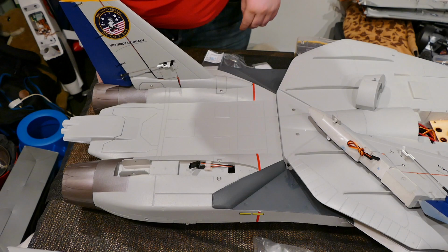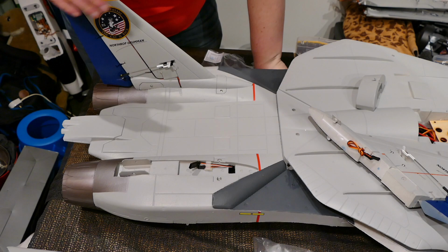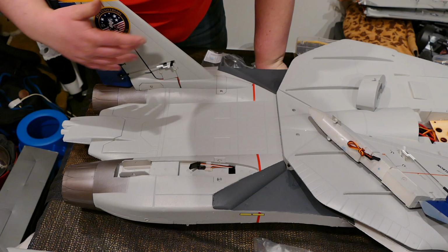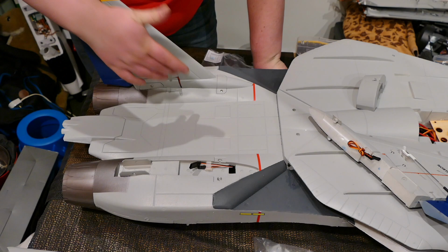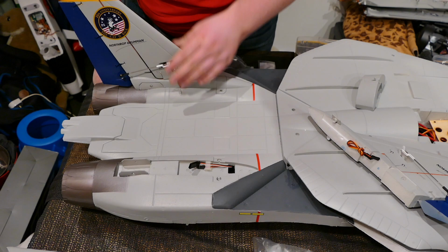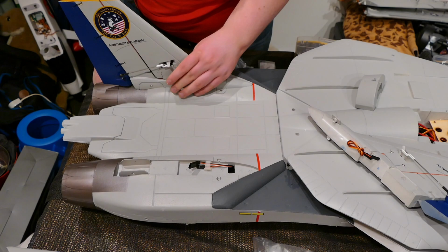As you can see, I've got one of these on. Just to mention, the servos need to be facing inwards on the rudders. So you've got the lovely anniversary, the cat is back, Northrop Grumman sticker on the inside, and you've got the standard NE on the outside. Make sure that when you put these in, you don't over tighten them. The plastic on the inside is a little bit soft, so just tighten them up until they're just friction tight, and then that will be fine. That will mean that you'll be able to get them in and out if you do have any accidents or knock them on your way out. And you can just replace these as individual items as well, which makes it a nice kit if you do have any mishaps.